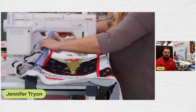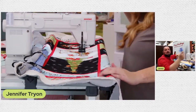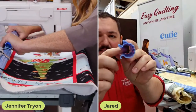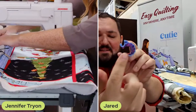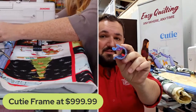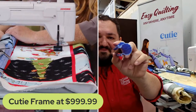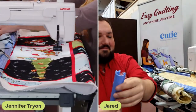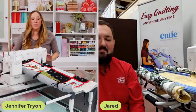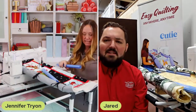You'll see me, I'm switching this around. Have I got the front ones on the back here? Yeah. Does it really matter? Nope. I guess. Okay. But the clips have this shape to them where this is where the bar goes inside this corrugated space. But there's also a channel on each one of them. And that channel is so that the clips that she's using can latch on somewhere. If they weren't there, they wouldn't have anywhere to latch on to. Yes, exactly. And that's how you know they're facing the right direction, when the little clip can fit in there. Okay, so even though these ones are supposed to be on the front and these ones are supposed to be on the back, it doesn't matter that much.